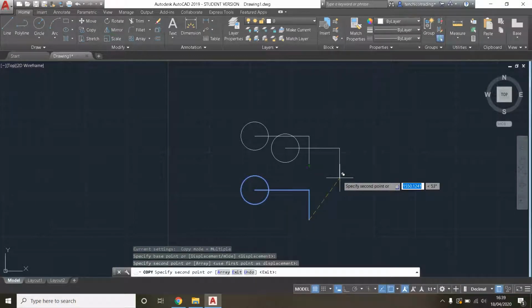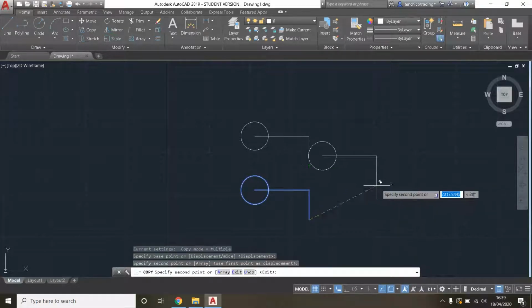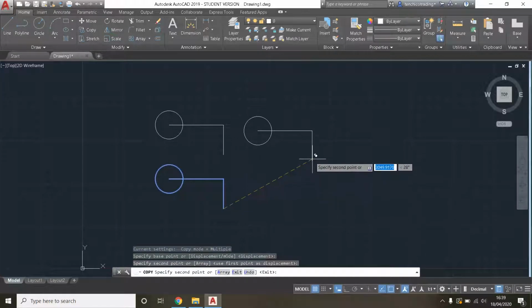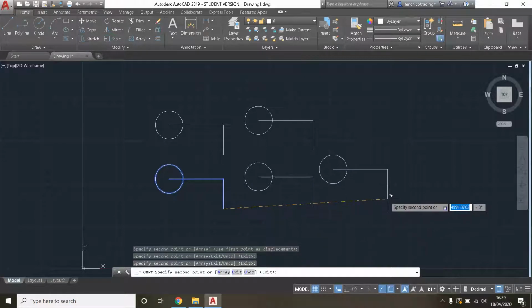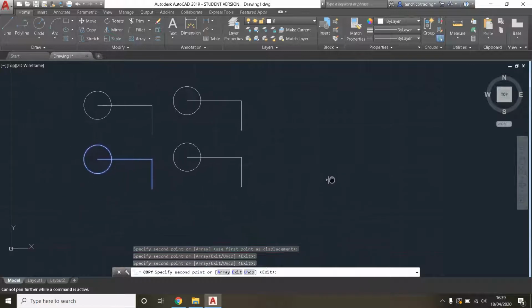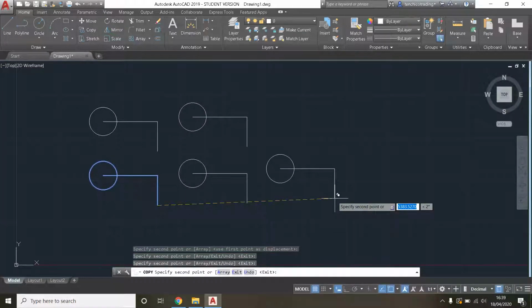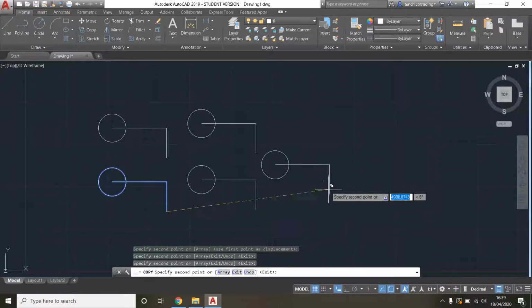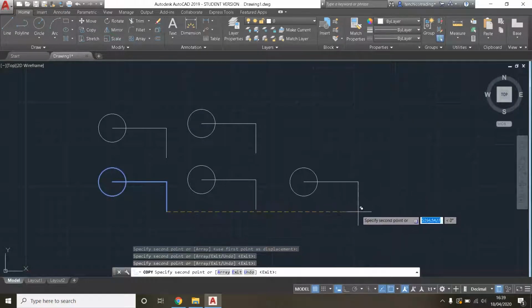Just left click once, and you will see that you still have the object copied. That means you can actually copy it multiple times. All right. Click, click. Now what I'm doing when I do this is pan. I think in the first or second video I showed you how to pan. You just hold down your mouse wheel and move your mouse. You really need to get used to panning when it's needed.